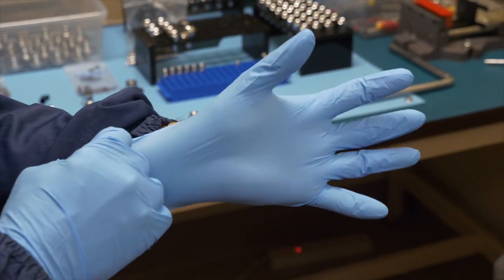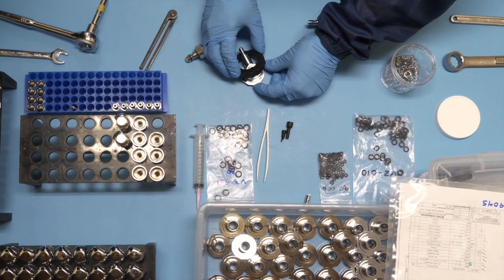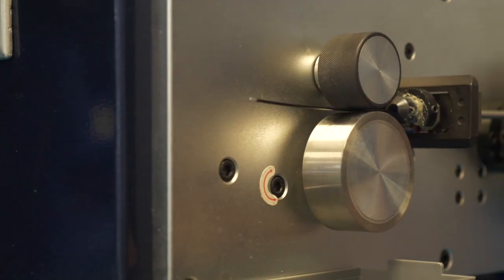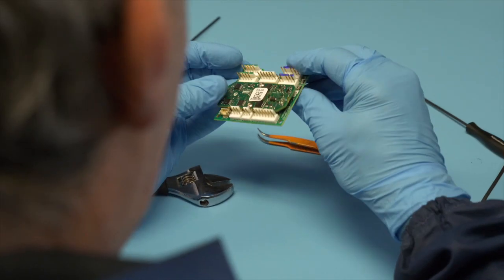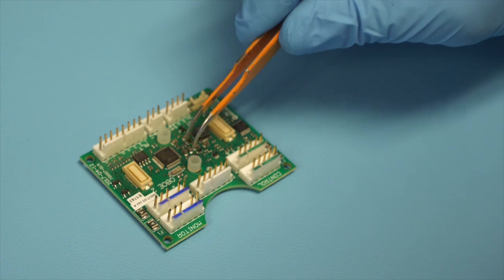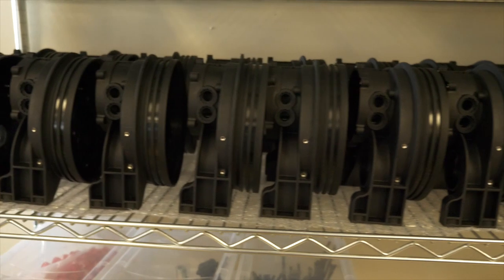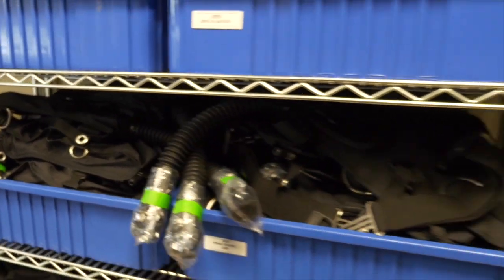The manufacturing process on the Hollis Prism 2 is every part is mass manufactured, which means that one part is exactly the same as the next 1,000 parts coming out of the machine. So what you have is consistency in design, consistency in parts, which means when you're putting your rebreather together, everything is going to work the same way every single time. You're not going to have problems with heat or humidity or parts growing or shrinking or any of those quality problems you can get when you have one-off type rebreathers.